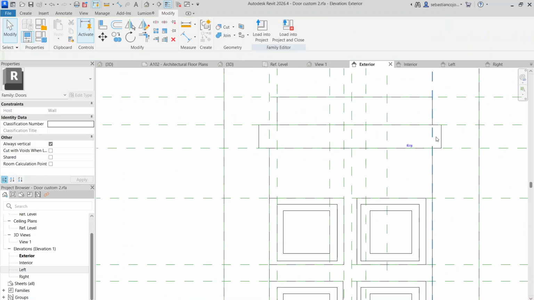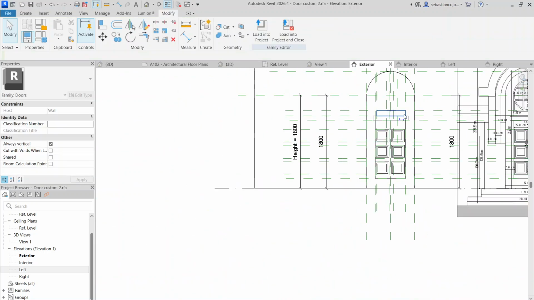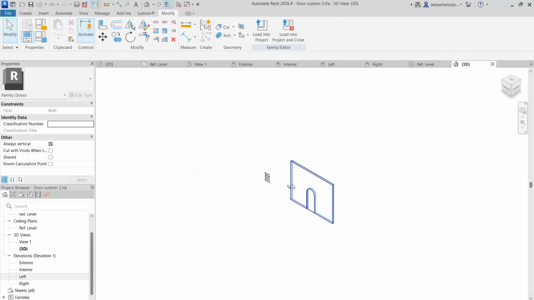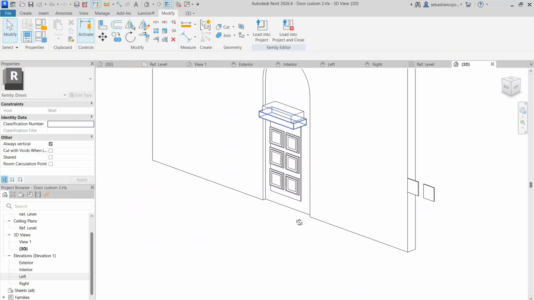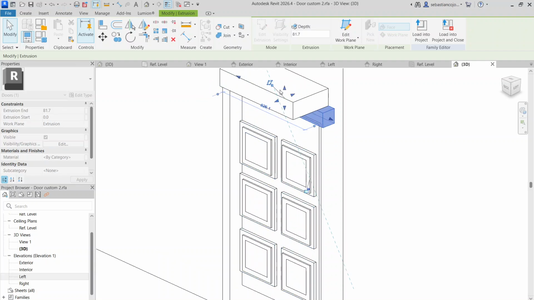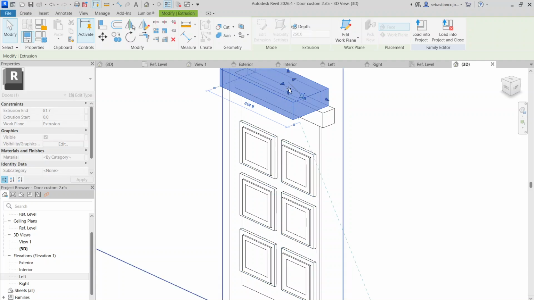Now we have something like this. And if you look in 3D, let's see how it looks in 3D as for now. Yeah, we kind of have something. Oh, this is too extruded, too much extruded.